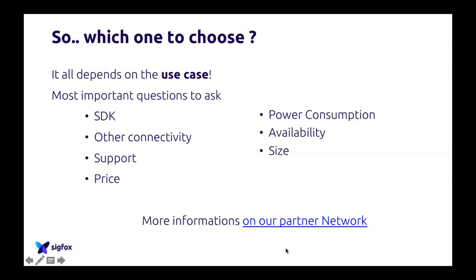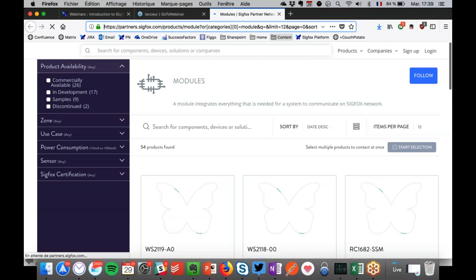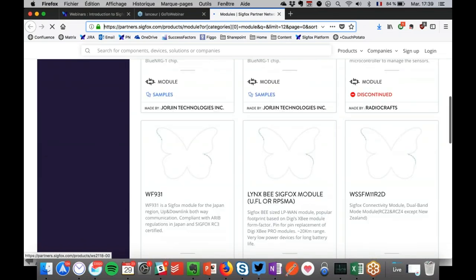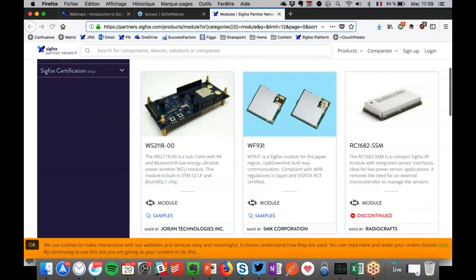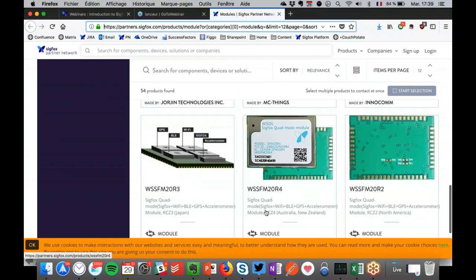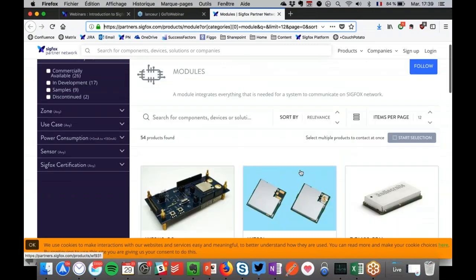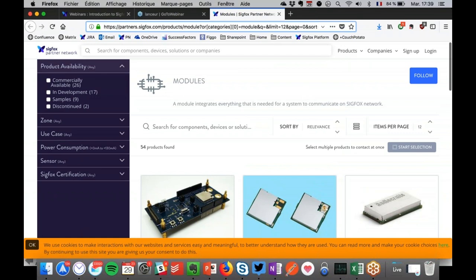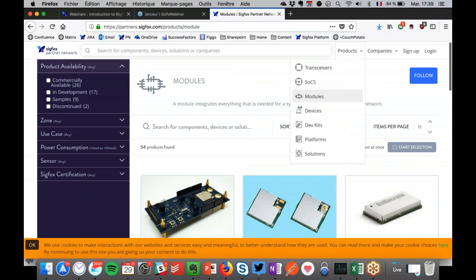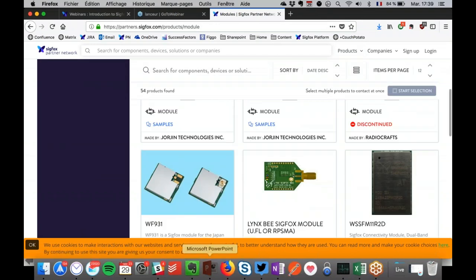And again, I actually put a link here, and so you can see on the partner network every single module that you can choose from. So again, the Wiesel quad modules with GPS, BLE, etc. We have a lot of different modules that you can choose from, and you will get the link in the presentation to go to the partner network. So it's very, very simple. You just have to go to product, modules, and you will find that link. It's very, very important. So back to my slides.